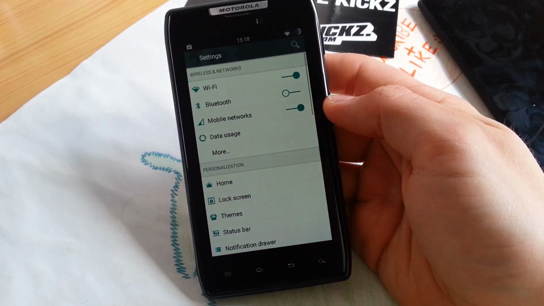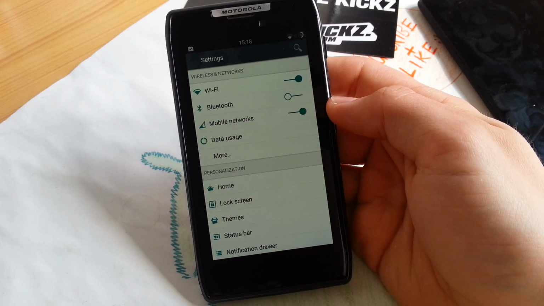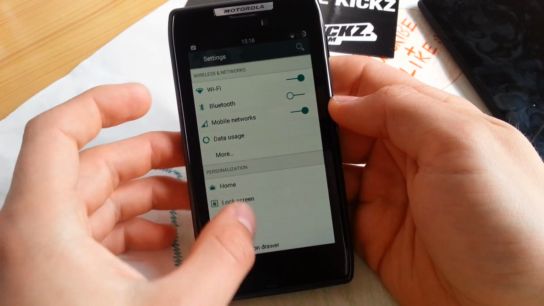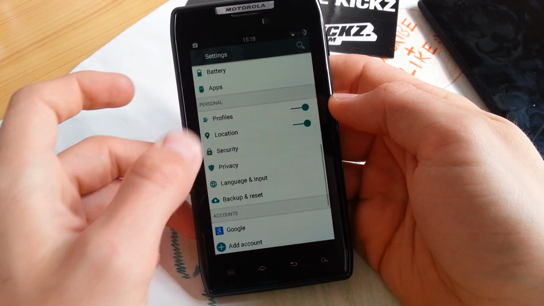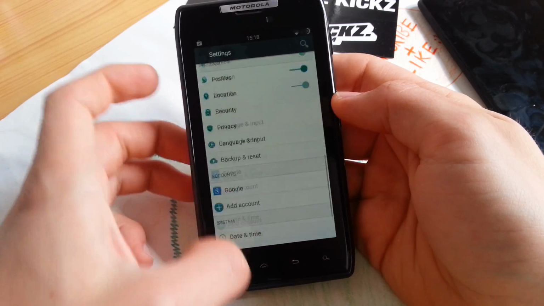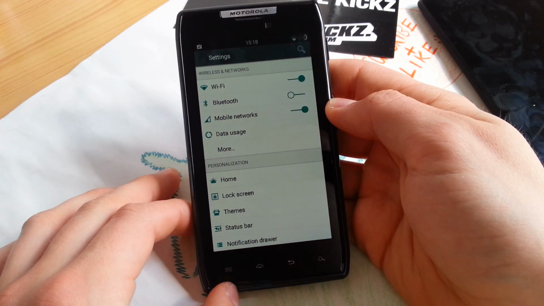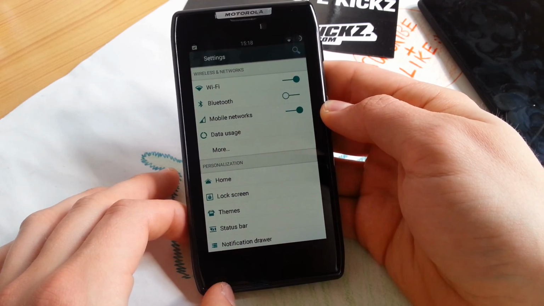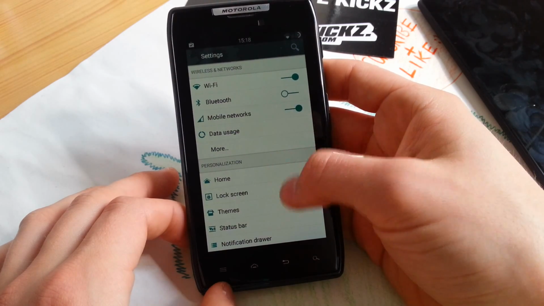Let's jump right into settings. You can see it's pretty nicely themed. I can say it again because this is the Android L look. And you can get it by installing the theme. I can show you at the end of this video. Just type in AOKP or CM theme Android L, and you can download it there. It's free. That's a good thing about it.